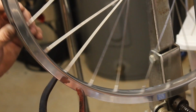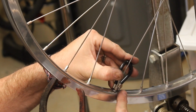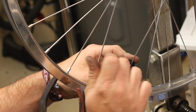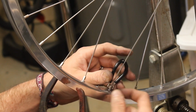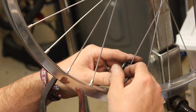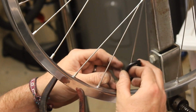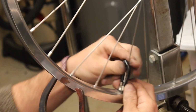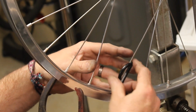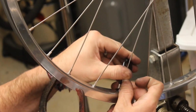So we're going to come back to the hole. This time we're going to go about a 180 degree turn. But also, I'm backing off just a hair. When we're getting so tight now that as we tighten these nuts on here, we're going to twist the spoke a little. There are some spokes that are flat bladed, and those you can really, well, you can see the twist. Here, we're going to tighten 180 degrees, and then back just a hair, just to get rid of any twist. If you don't do that, you're still going to hear all kinds of popping and pinging when you first put some weight on the wheel.